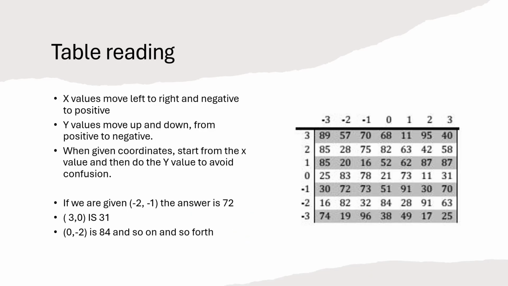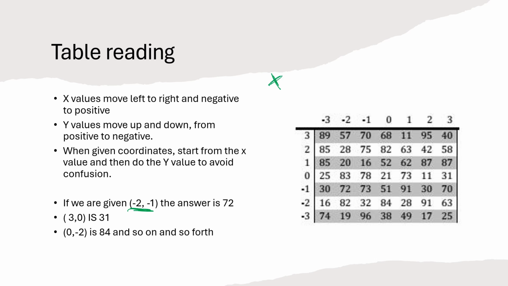So let's get started. Table reading, very simple. A lot of people find it really easy. Just a couple things to let you know. This is usually what they're going to look like, and they're going to ask you a point, such as the points down here. And your goal is to find the points or the number in the actual table.